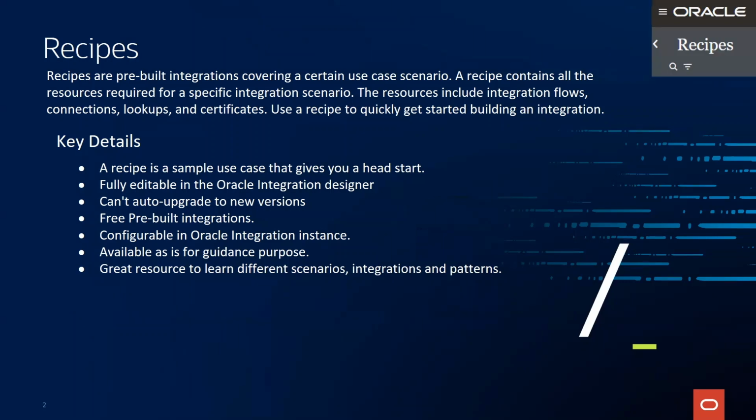We provide these recipes as is, and you can modify them and maintain their life cycle. They're free and come with Oracle Integration Cloud. They're available for guidance purposes, but we are making a lot of progress. We have more than 170 recipes last time I checked, and the idea is we will provide more and more recipes for key use cases. These include integrating with Oracle services, non-Oracle services, and different scenarios. For a new developer and even a seasoned developer, they're a great resource to learn integrations and patterns.